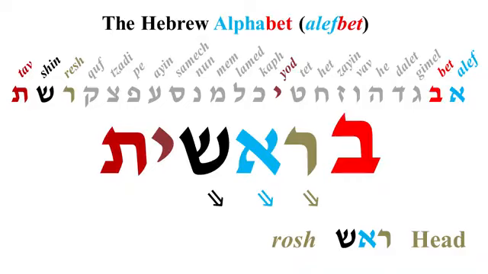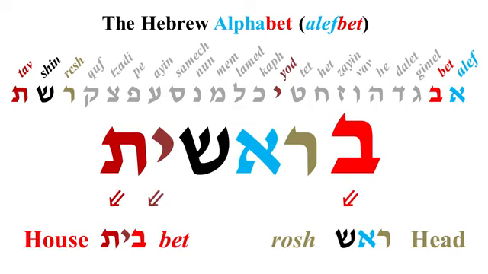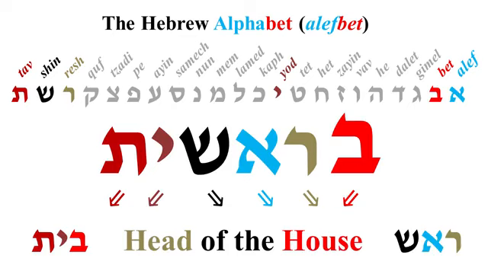The first place we see the word Rosh, it's kind of maybe hidden here, but in the very first word of the Bible, Bereshit. Notice the second, third, and fourth letters spell Rosh, which is head. And the three remaining letters are bet, yod, tav, which is house, bet. And kind of interesting, it's kind of pointing out that in Bereshit you have the head of the house. And of course this is a direct reference to Yeshua, who is the head of the house.